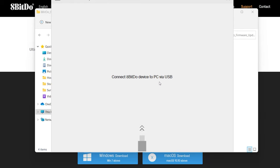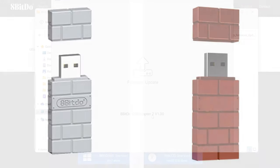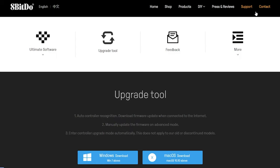Connect the 8BitDo device to your PC — so we're going to plug this in. This is the 8BitDo USB Adapter 2. There's also a gray one and a brown one; those are essentially the same thing, just different colors. This one is supposedly different, but we're going to do the firmware update regardless. It looks like there's only one firmware version right now — version 1.00 — but I'm going to update anyway to make sure we have the latest. If you have the gray or brown one, you should go through this update process as well. Success — okay, the next step is to plug this into the PlayStation and pair the controller.